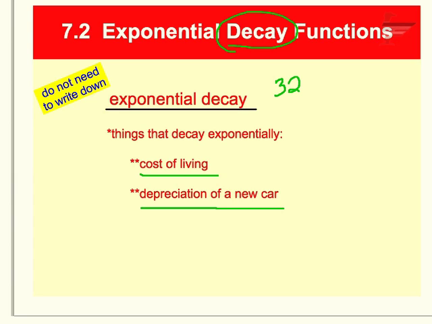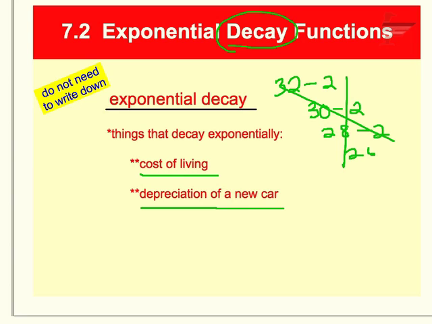If you were to start with a number like 32 and subtract 2, you would get 30, and subtract 2 again, you'd get 28, subtract 2, we'd get 26. So we are decreasing by a fixed amount. This is not what exponential decay looks like. For exponential decay, you will decrease exponentially. Your numbers are going to get smaller in a hurry.